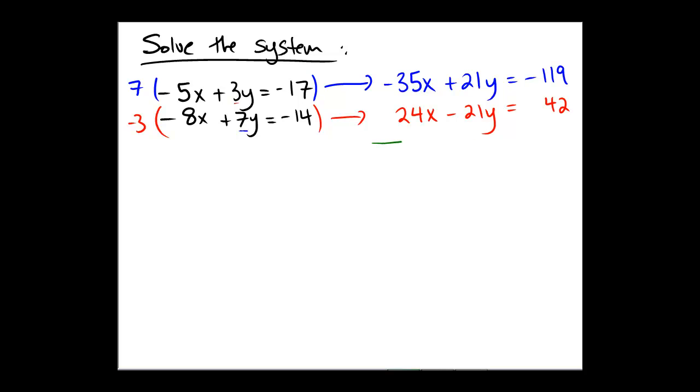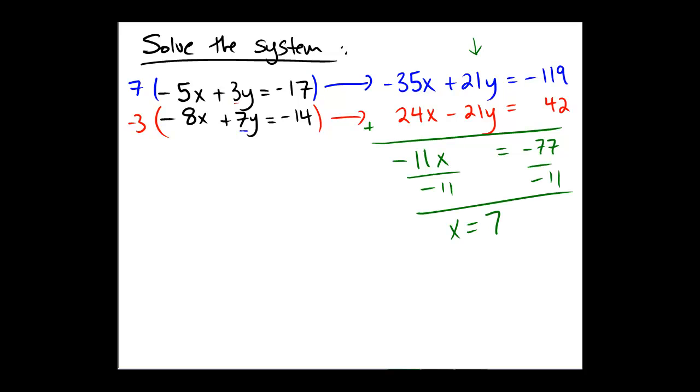42. Now notice that in the second column, the y's are the same quantity except they have opposite signs. One is positive and one is negative. So if we were to simply add the equations together, left sides and right sides, we would get some enemies here, and the negative number wins by 11, so we're looking at a negative 11x. And then on the right hand side we would have also a negative winning, and that one looks like they're winning by negative 77. So divide by negative 11 and x equals 7.